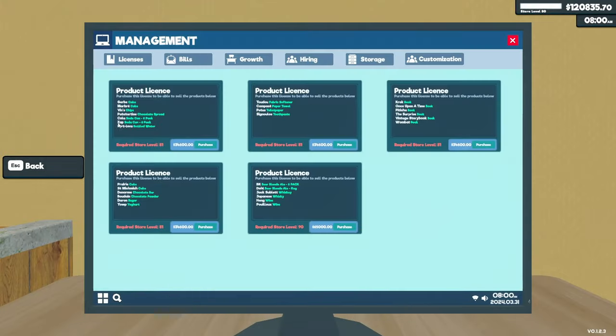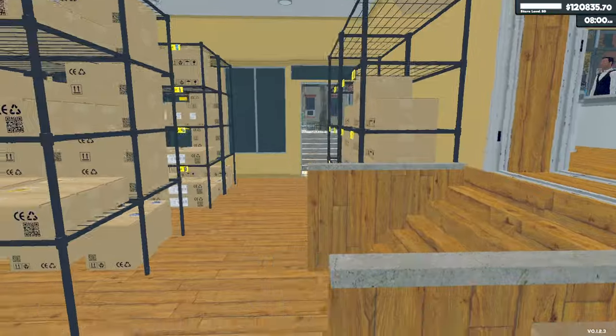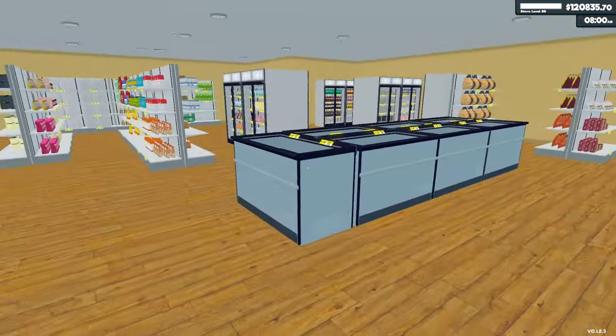If we go to the computer and have a look at the licenses, there are four licenses that unlock with level 81. I've been looking at the first one and possibly the last one. I haven't decided yet. The other two are cleaning products and books, so not too stressed about that at the moment. But most likely this one first. There's seven products. It'll give me an idea of what has to be done in the shop.